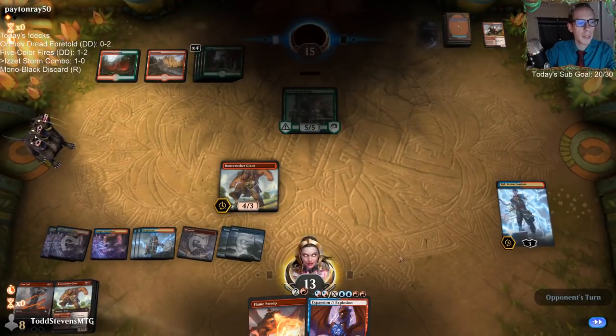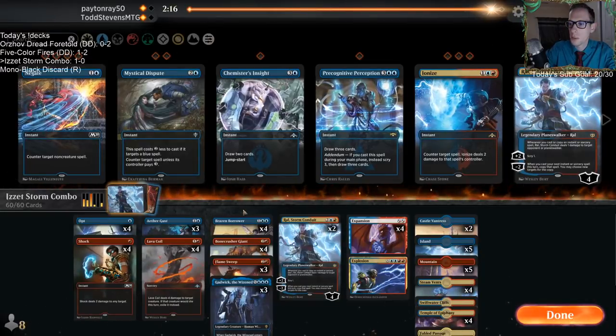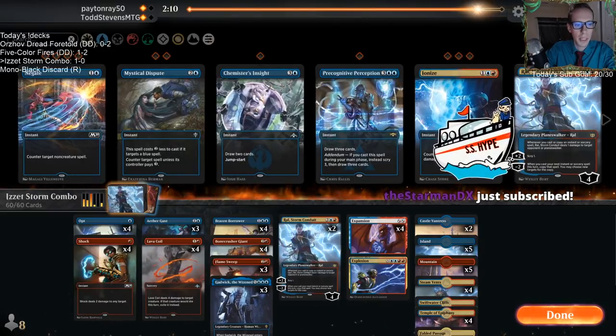This is my first playing at Ron Burgundy, but honestly, this combo does look better with Eldraine because of these three really important, awesome cards: Borrower, Bone Crusher Giant, Gadwick. Those three cards seem to have made this a lot better.